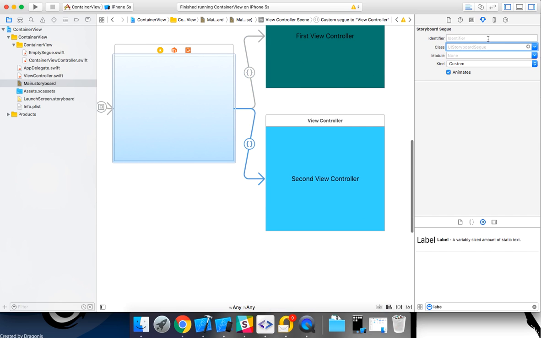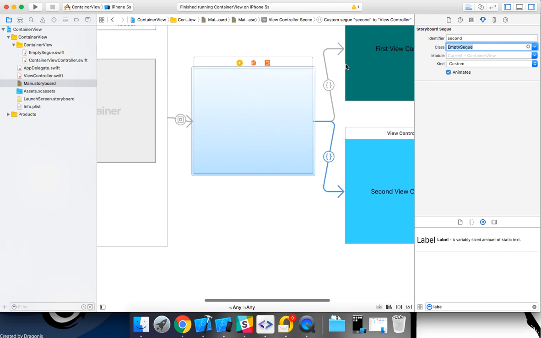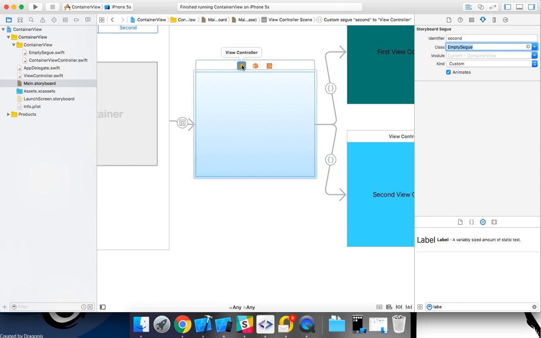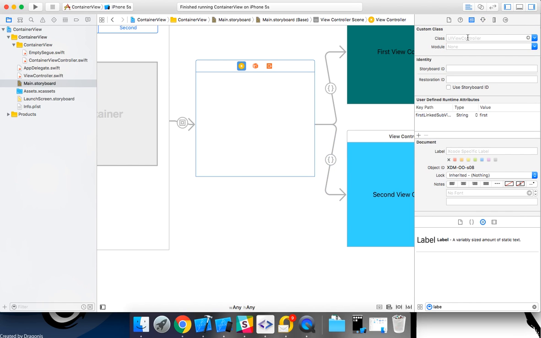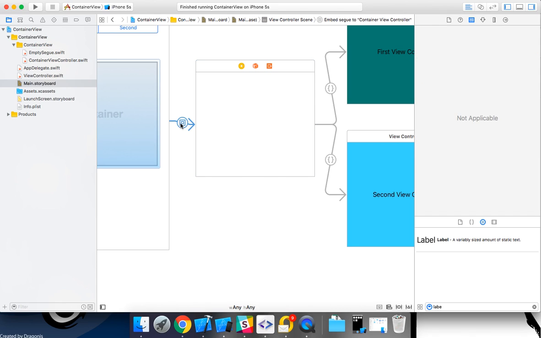Do the same with the other, change it to, let's say, second, and give it empty segue class as well. Now for your container view controller, change the class to container view controller, and the segue it is attached to, set it as, let's say, container.